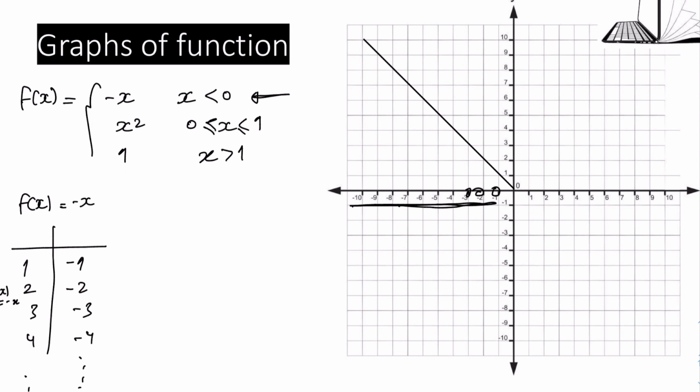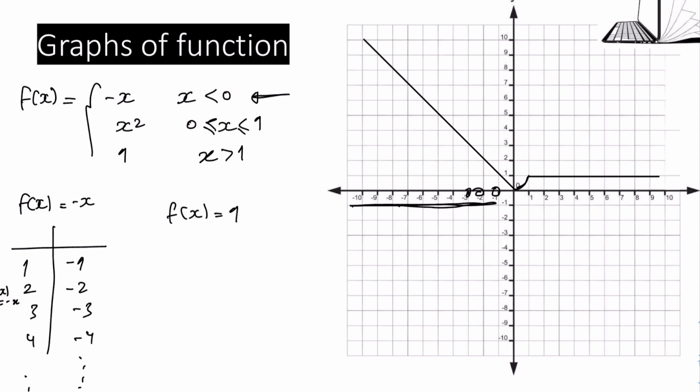Now let's go to x squared. It's going to look like a curve, and we already showed that in the previous case. Now, if x equals 1, f of x is going to equal 1 no matter how the function varies, no matter how x varies. No matter how the domain varies, y is going to equal 1. So it's going to be a horizontal straight line.